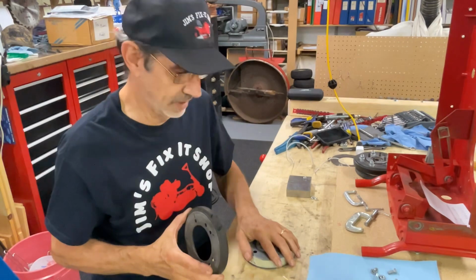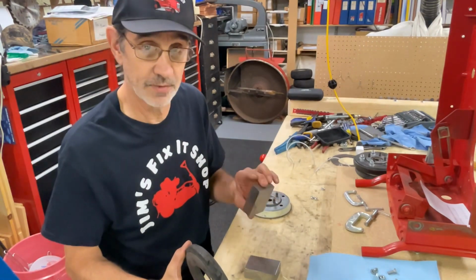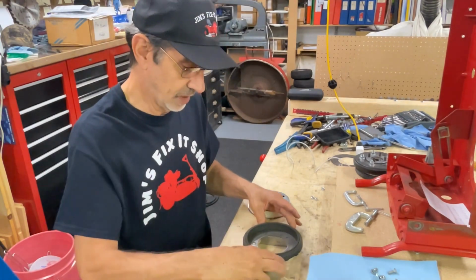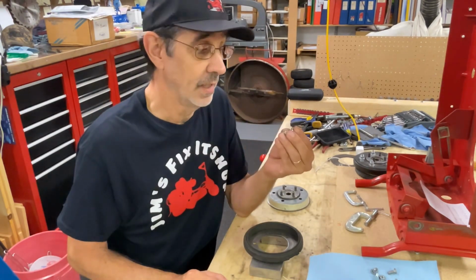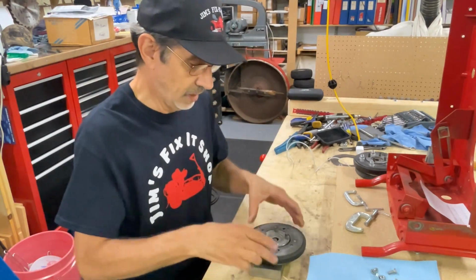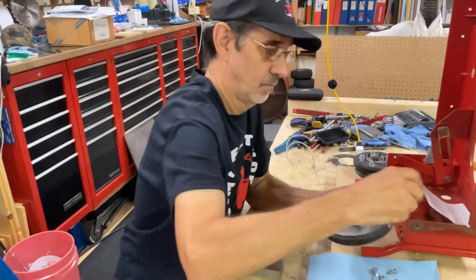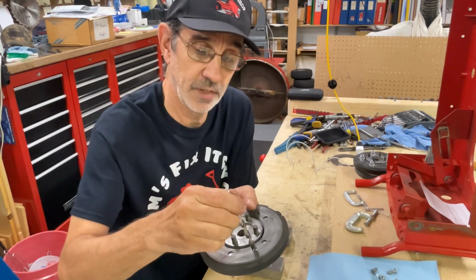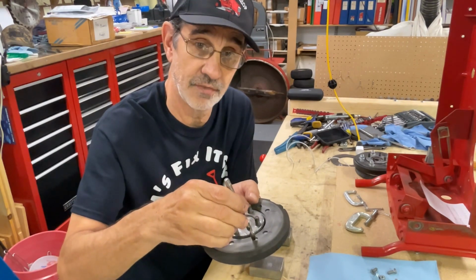Okay, now you got this all wrapped up. You want to take your clutch disc. These are 1, 2, 3 blocks. Most of them are drilled full of holes. This set is not. You set your clutch disc on there. You get yourself 3 quarter 20 nuts. And the reason we're going to do that is if you put this on here, you have to follow these holes. Let me grab a drill. You put a drill in this thin piece of sheet metal. The point of the drill is going to touch before the sides do, and it's not going to follow it.